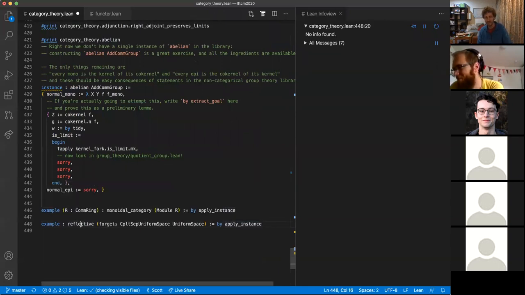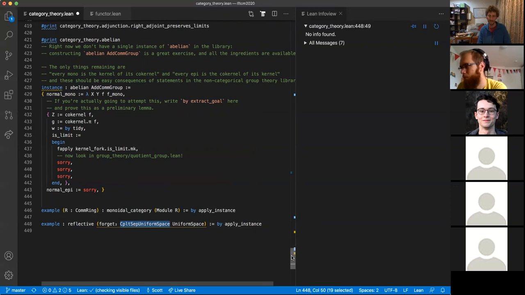Yeah, so here, the fact that this forgetful functor is reflective does give you something nice. It means that if you know how to compute limits, for example, just products in uniform spaces, it tells you that you can compute them in complete separated uniform spaces in exactly the same way. And it gives you for free that the product here is just taken by doing the product over there.